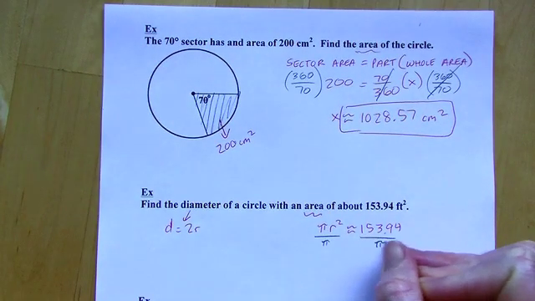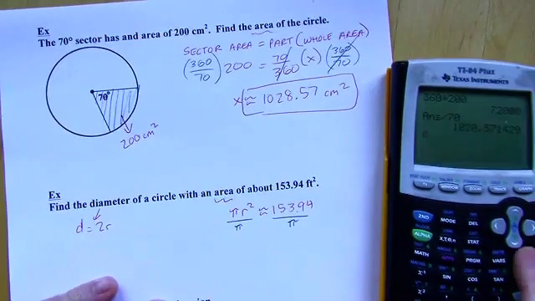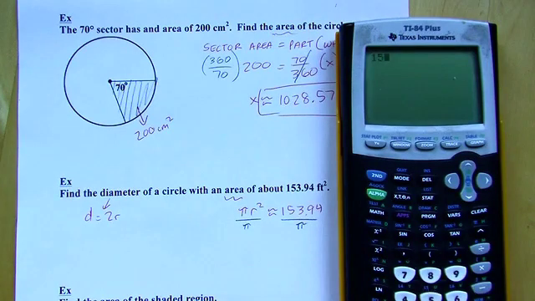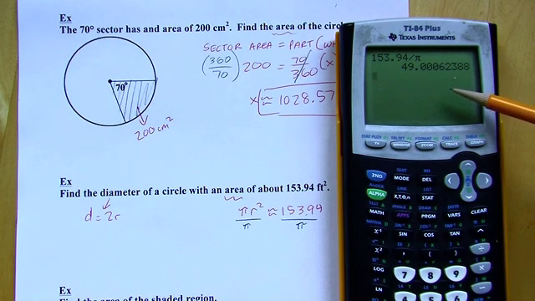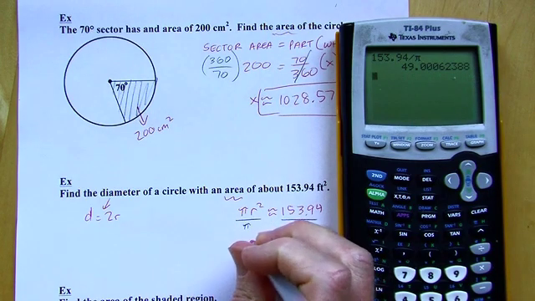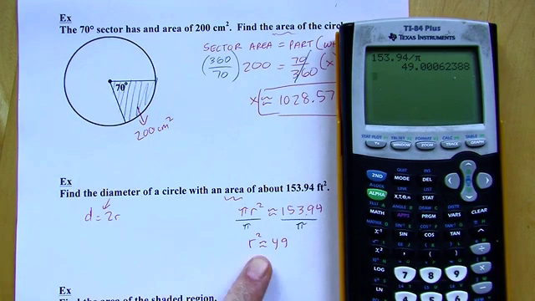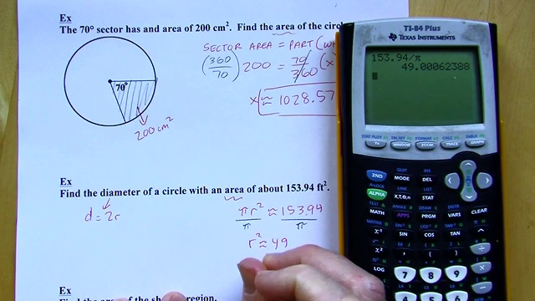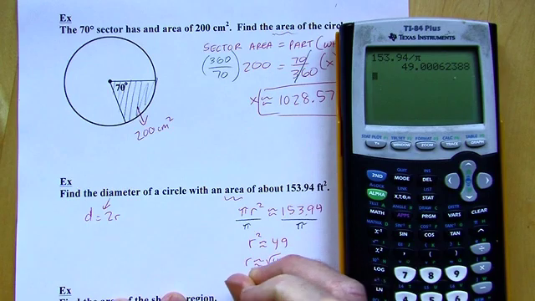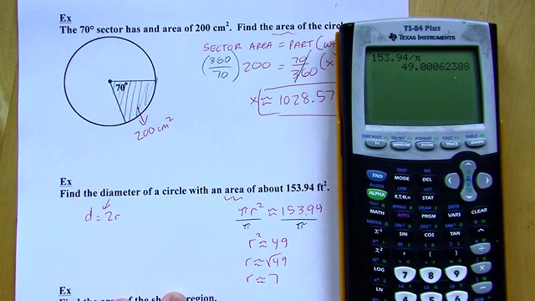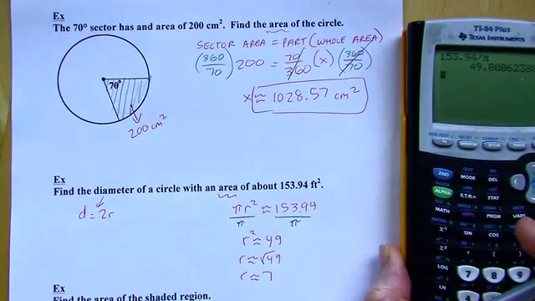So I'm going to divide both sides by π first to isolate r². And just to show you on here, I'm going to use that π button. I'm going to do 153.94. I'm going to divide by π, which is pretty hard to see, but it's above that arrow key. So I'm going to hit second and then this button. So I get that divided by π. You could use 3.14, but this is a little bit better. And I can see this is very close to 49. So this is approximate. So I'm just going to call that about 49. So the radius squared is about 49. And then if I want the radius, I'm going to take the square root of that. So the radius is going to be approximately the square root of 49. I don't even need a calculator for that. It's going to come out to about seven. Now that I got the radius, I'm just going to double it to get the diameter.